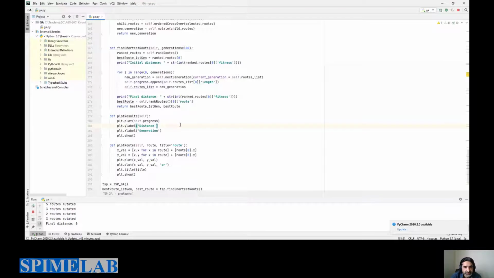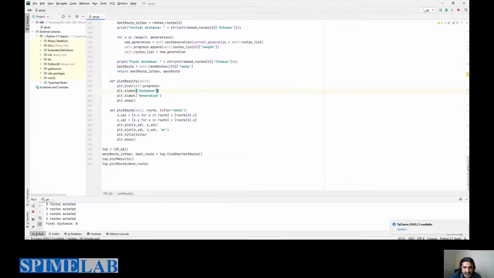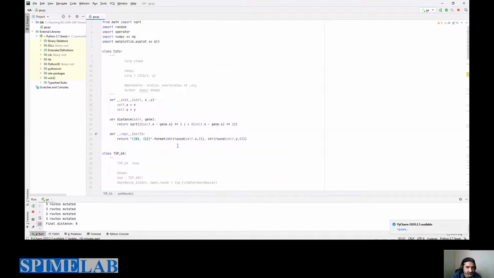So let's first look at the first step, which is to generate. We don't need all possible solutions to run this algorithm. We can generate, let's say, enough number of solutions.